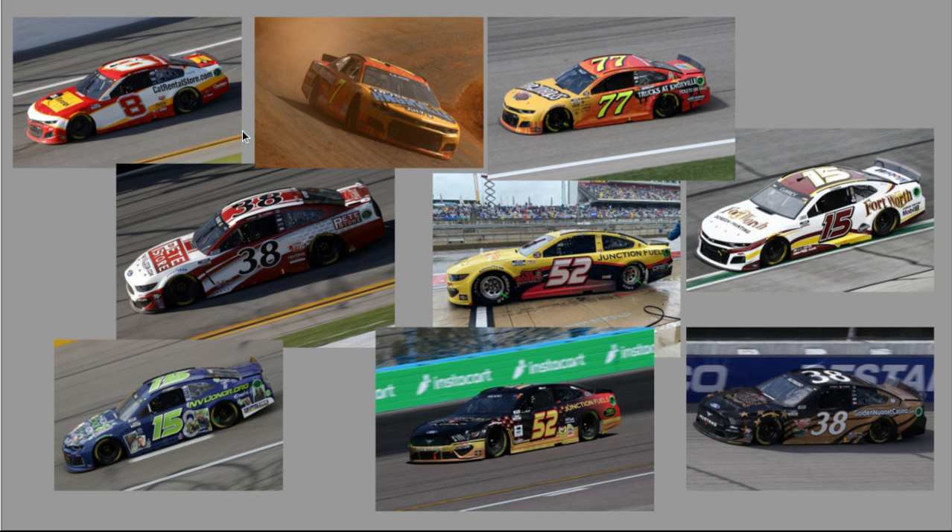This Tyler Reddick Caterpillar car — not a big fan of the colors. These Knoxville Spire cars aren't the greatest. That Anthony Alfredo Pete Store car does not work well at all. The black number and the weird maroon does not look very nice. That Joey Gaste car has a weird lime green with a poor navy blue, along with photos of lots of people that, while it is for a good cause, just is not organized greatly — not very creative. The two Josh Balicki cars are mainly for color schemes, and that Bailey Curry is not the nicest to look at.